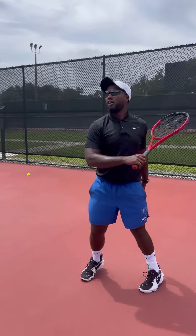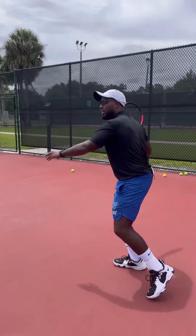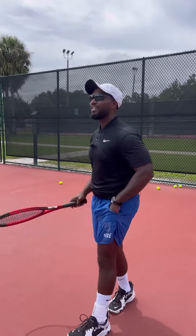What I would say about the Clash is it's probably one of the best looking rackets on tour. It looks really cool — I like the red, it's like a maroonish red and it has a little bit of a shine to it, and then black, which is always a classic color. So if I were to pick this racket up and play with it, I'll probably give it a three out of five.